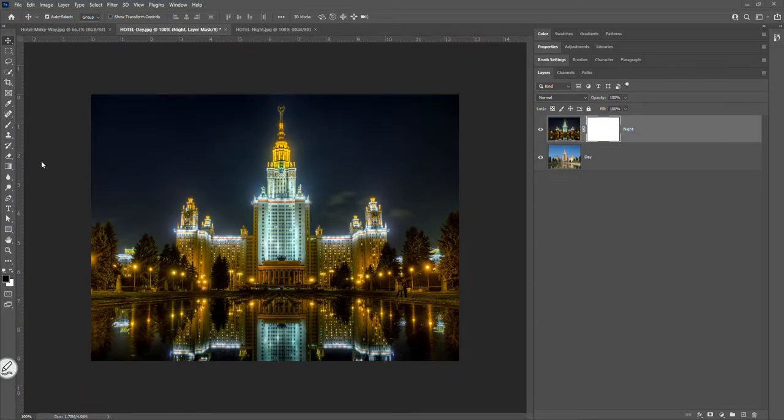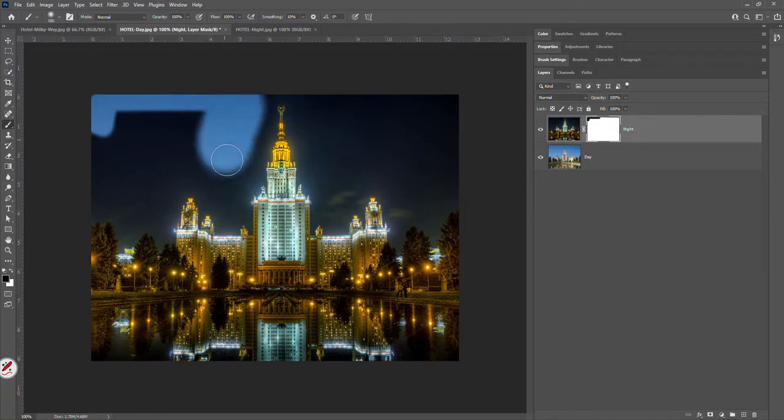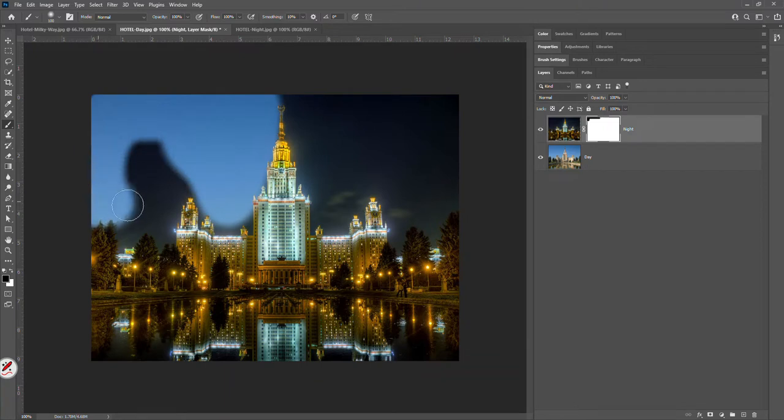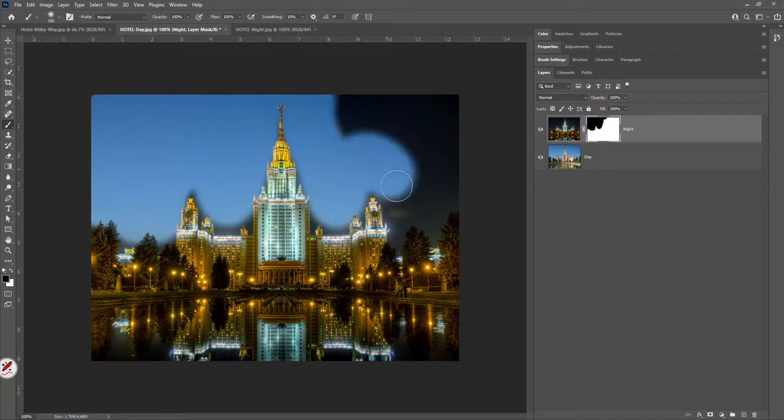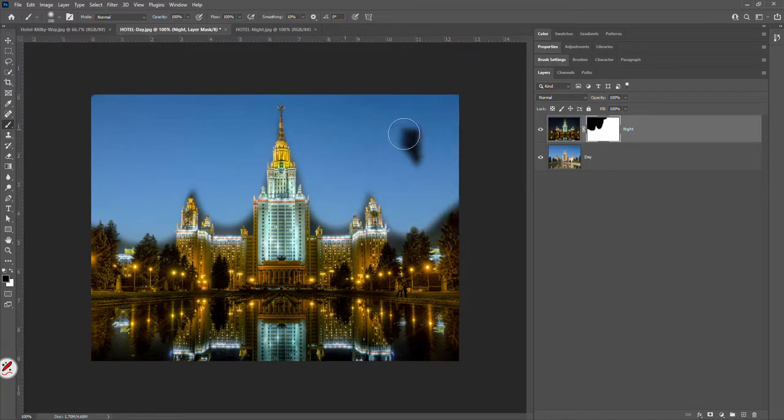Now we're ready to start painting on that layer, the color black, using the brush tool. I'll make my brush a little bigger using the bracket key.